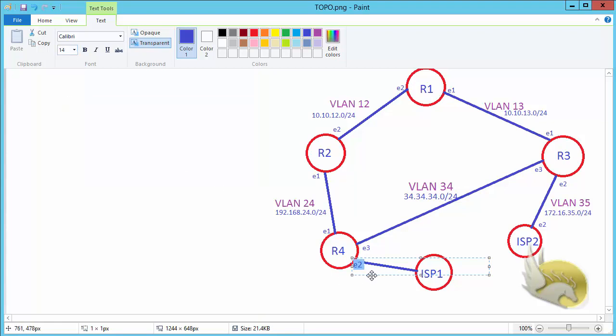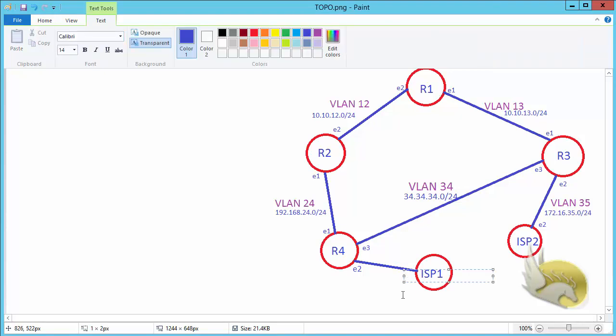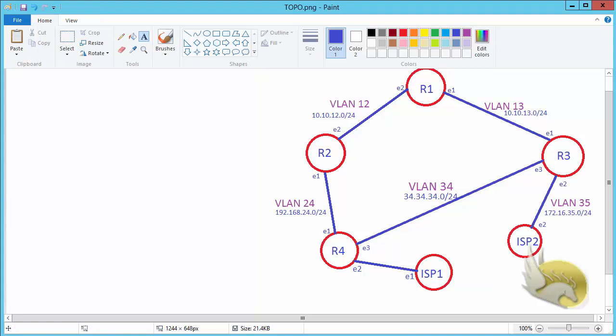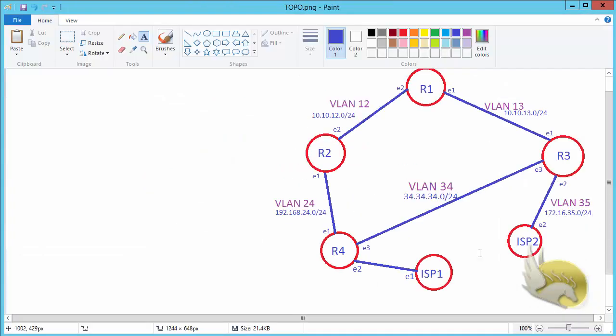Bring it a little down so that it is in a better place. And ISP1 has a connection using Ether1, so I add E1 here. That's it. I want to check to see if this is correct. ISP1 has a connection using E1, that's it. E0 means Ether1. So this is the diagram that I just created from my ISPs and my BGP.